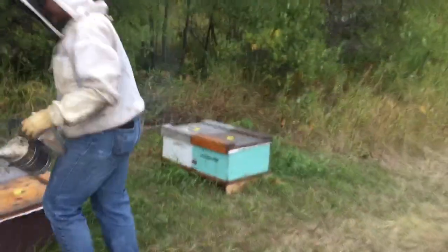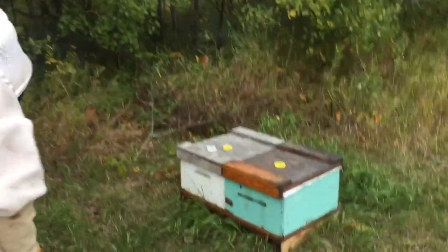It's a cool morning and the bees aren't really flying today — there are just a few bringing in pollen from somewhere. We're out feeding, pulling pails, and Carrie's going to tip back a few hives. I just want to see what the nests look like in this yard. I've got the smoke going today.